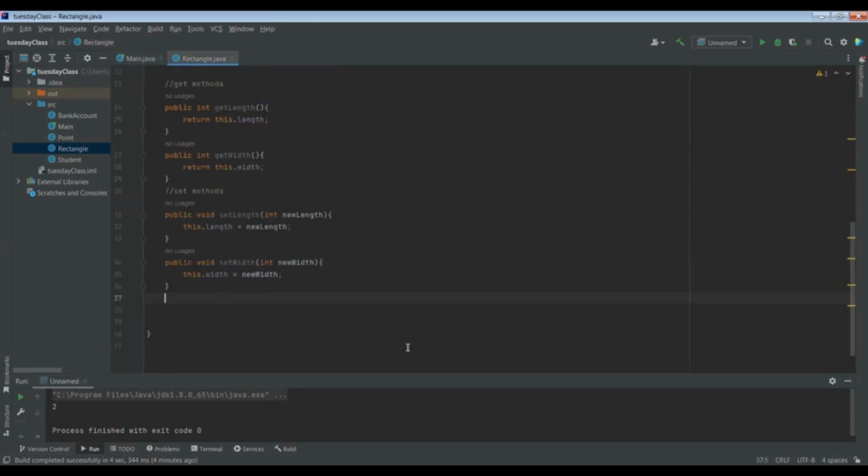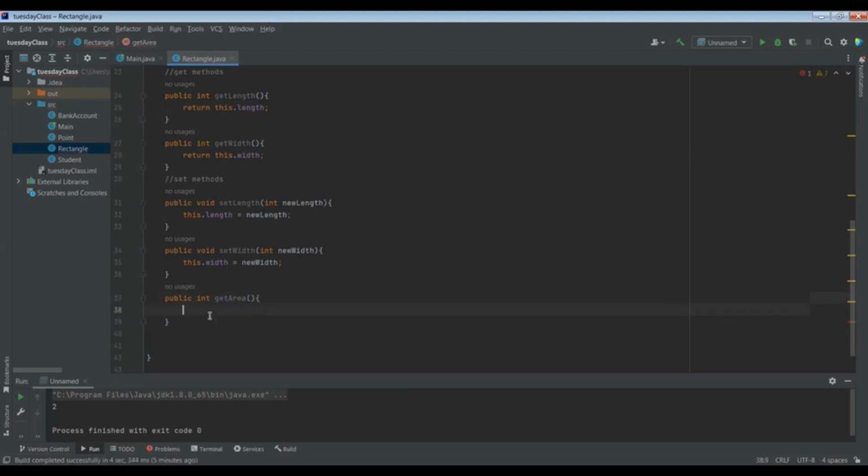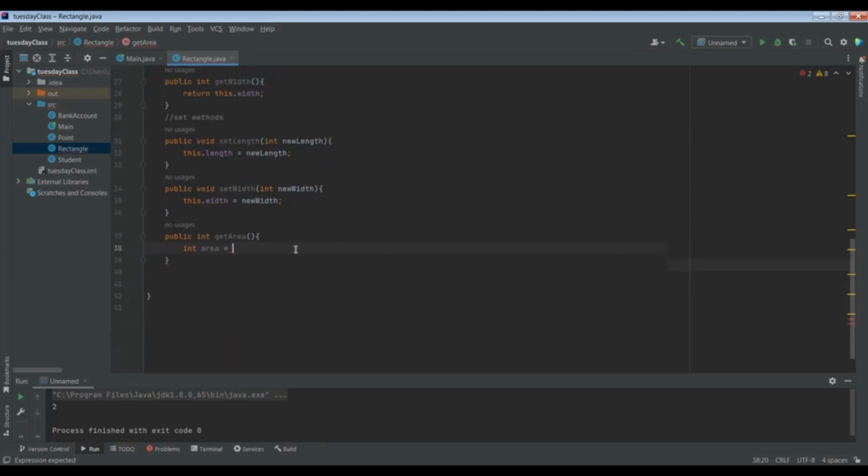So here we can create a method that would get the area of a rectangle. In this case, what would be the heading? Int would be okay, and we'll just call that area. How would you actually write this method? How do you actually calculate the area? Does anybody have the equation to calculate the area? Length times width. So to calculate the area, let's do area equals. Which width or which length are we going to use? Let's do it this way first, and I'll show you how you can do it in a single line.